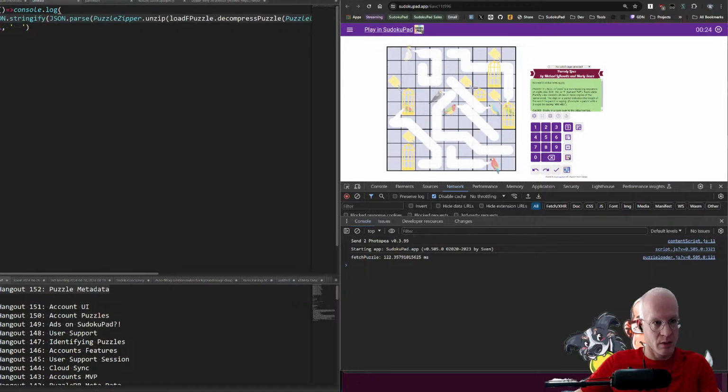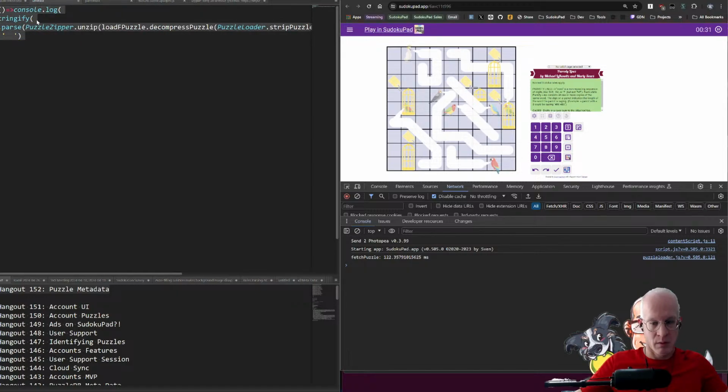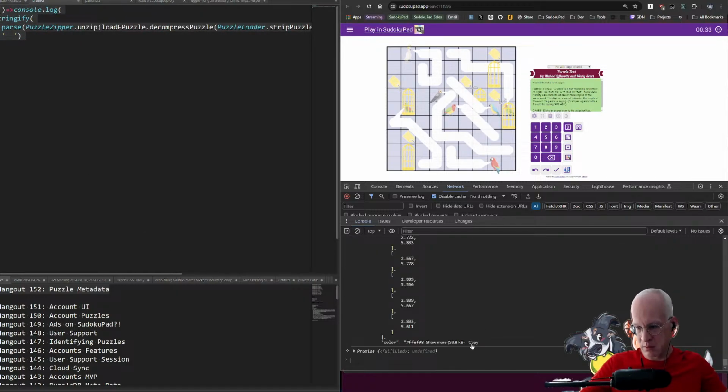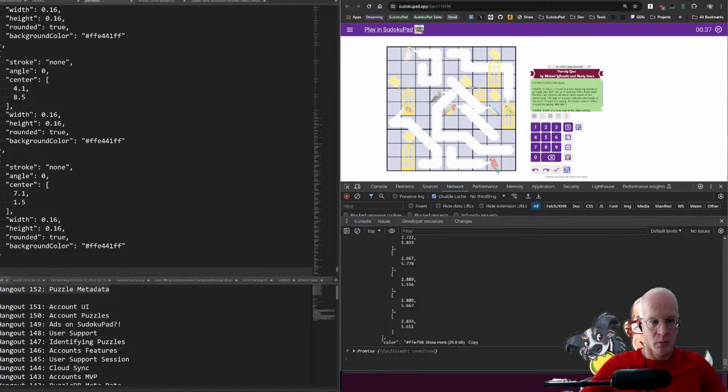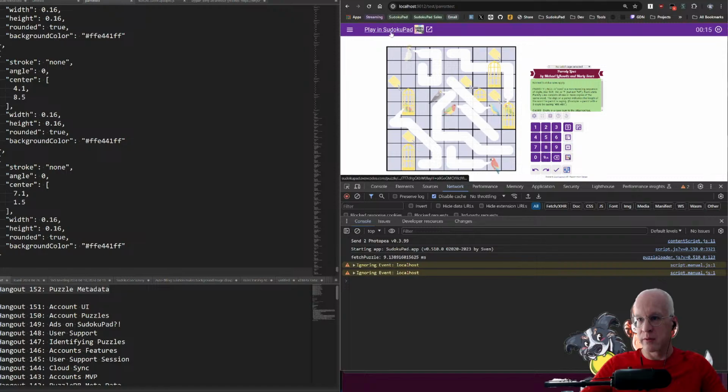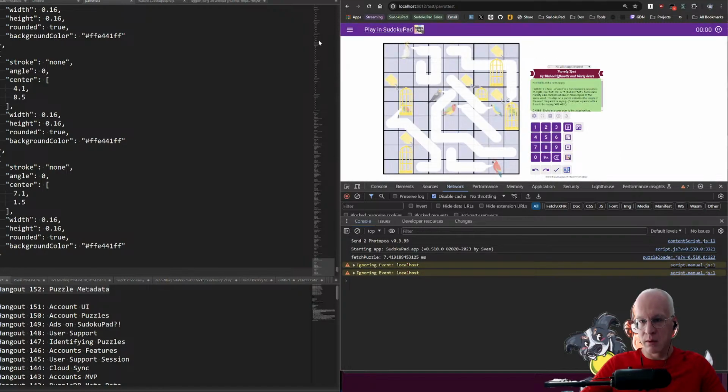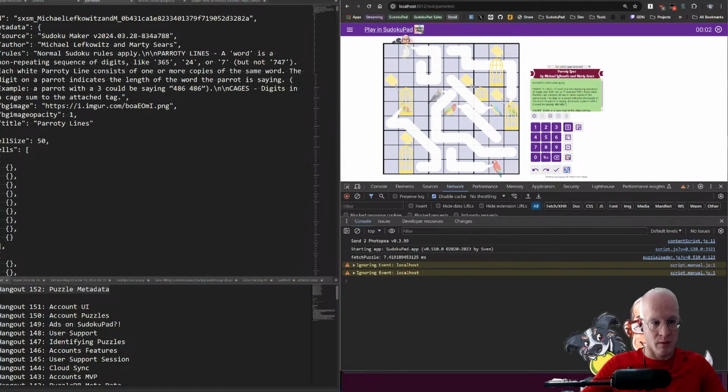Can I do that? Can I do that? So copy that, stick that in here, boom, and then refresh this. Okay, unfortunately that makes a mess of that part, but that's fine.